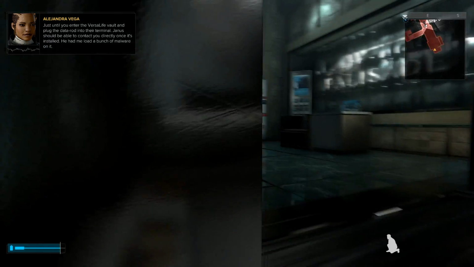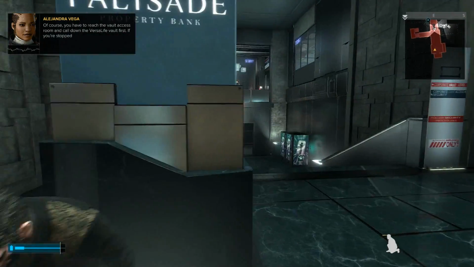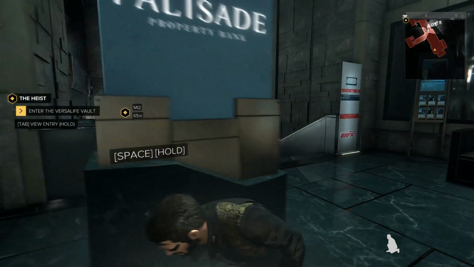He had me load a bunch of malware on it. Of course, you have to reach the vault access room and call down the VersaLife vault first. If you're stopped by security... This is a completely different area. We've never been here.